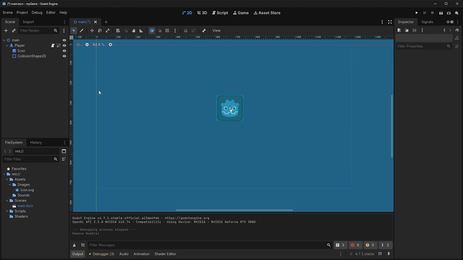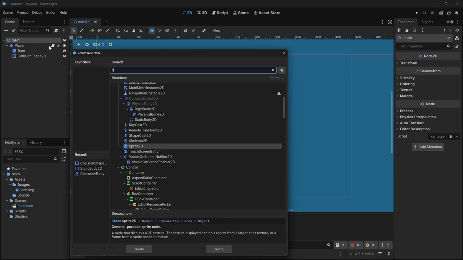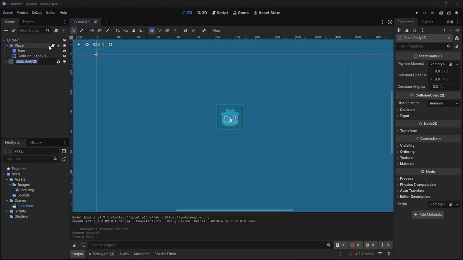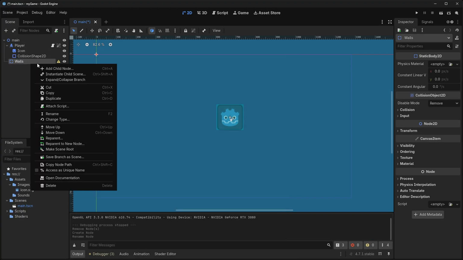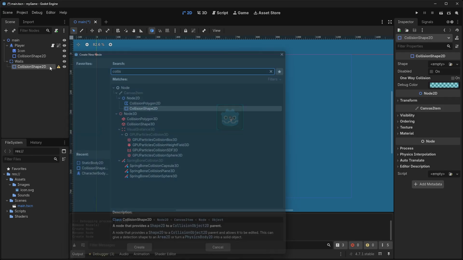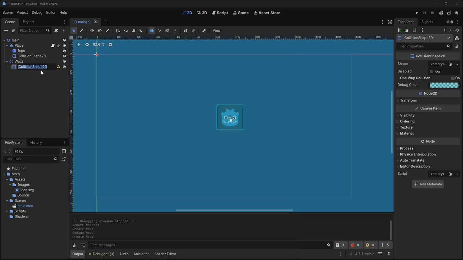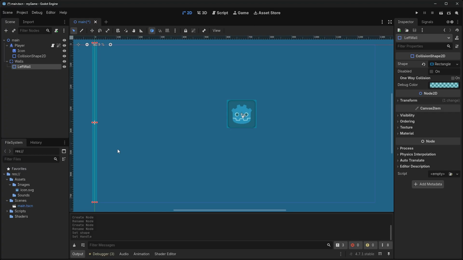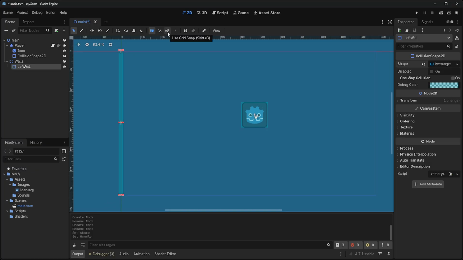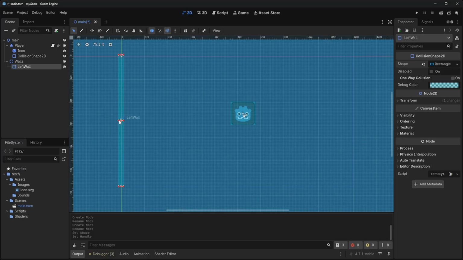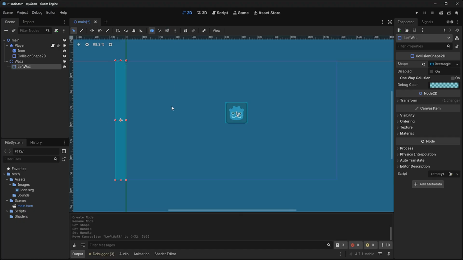So in order to constrain the movement to within the viewport, we can just add a bunch of collision shapes and make them children of a static body, which I'll call the walls. And we'll have four collision shapes, one on each side. And just size them up. If you'd like to get it exact, you can enable the grid snapping mode. Not really necessary.